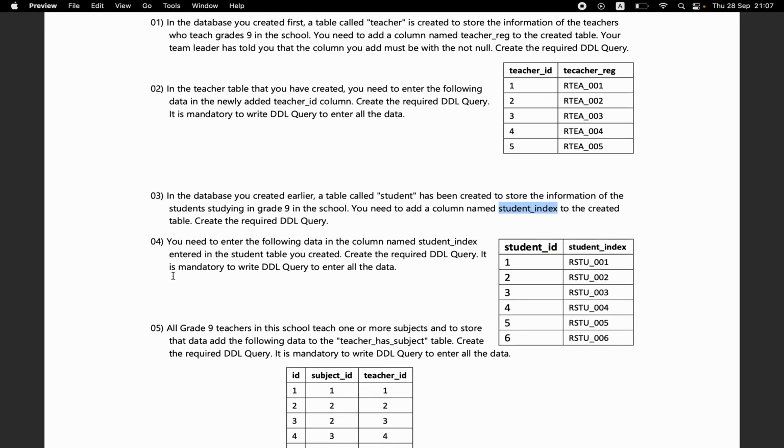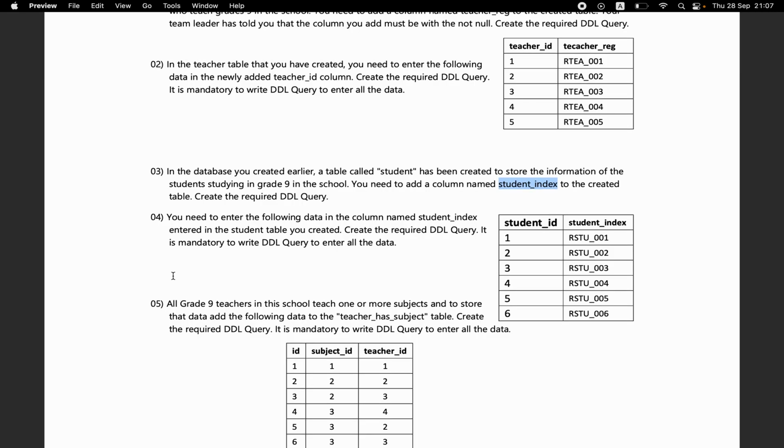The fourth question is: you need to enter the following data in the column named student index in the student table you created. Create the required DDL query. It is mandatory to write a DDL query to enter all the data. So we have to add all this data to the student table.